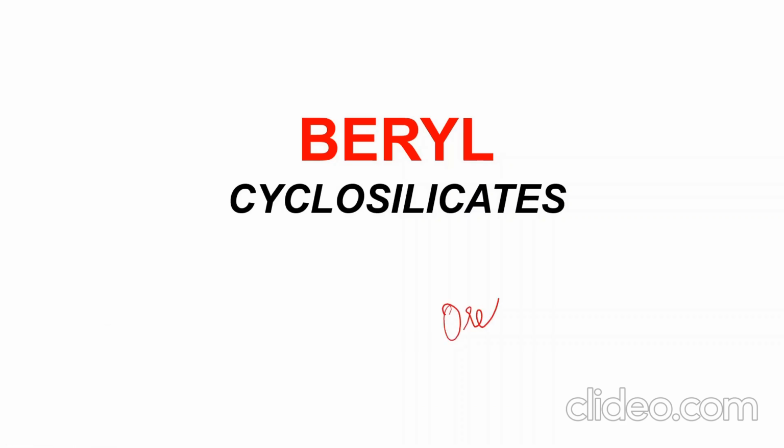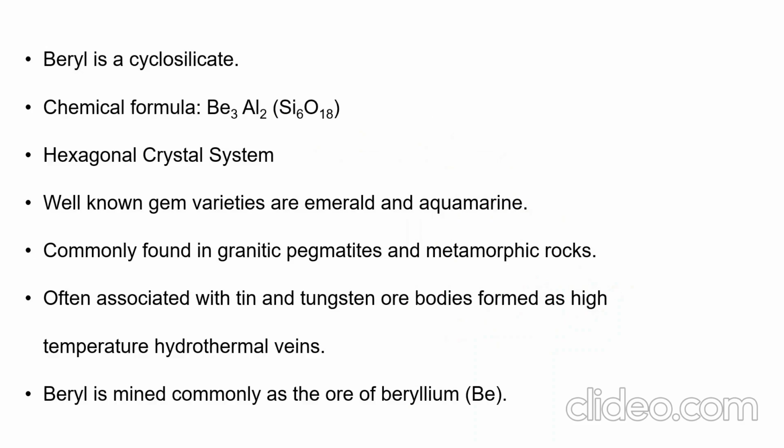We all know that, and probably it is one of the only ores of beryllium. So let us see what beryl is, what its structure is, and how it is formed. As I told you, beryl is a cyclosilicate with its chemical composition as Be3Al2Si6O18. If we take the Si to O ratio, it will be 1 is to 3, which is typical of cyclosilicate. If you have to draw the cyclosilicate, I'm sure you can draw it this way.